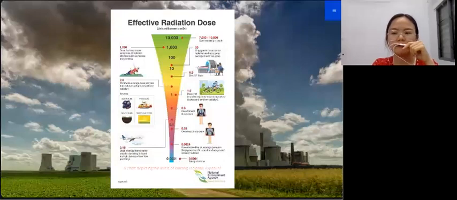The health effect of ionizing radiation can vary with the type and energy of the radiation, duration of exposure, and bodily tissue that is radiated. The effect is referred to as effective radiation dose and measured in a unit called sievert, Sv. On average, the amount of radiation exposure due to our natural sources is about 2.4 millisievert per year.